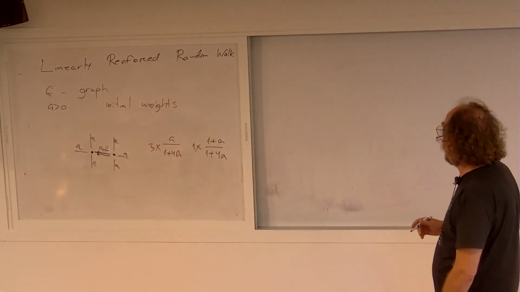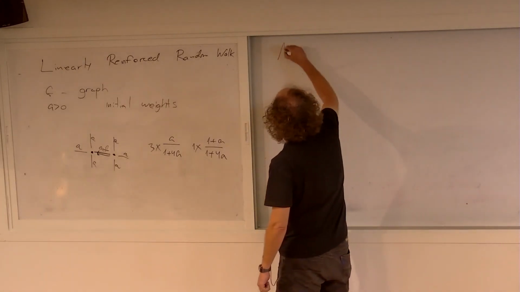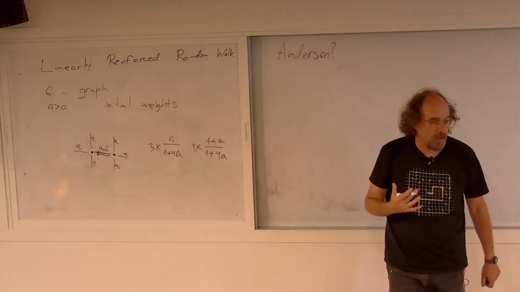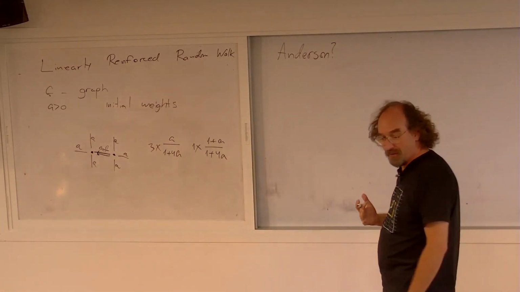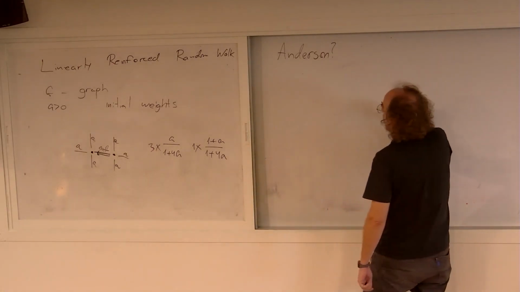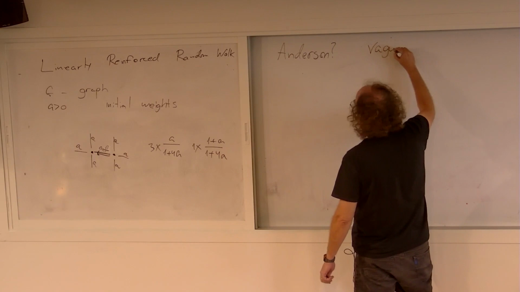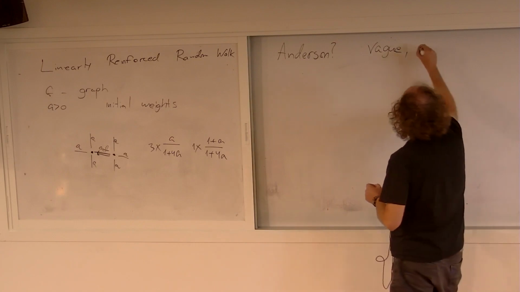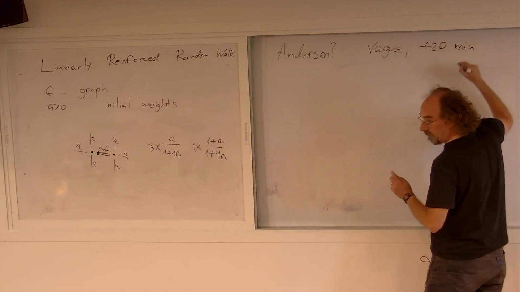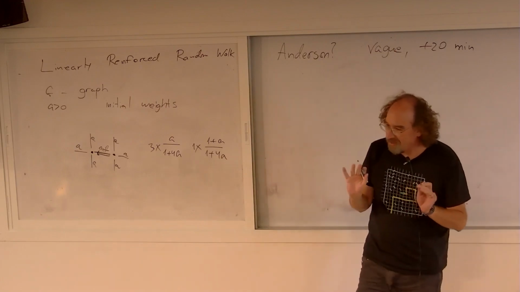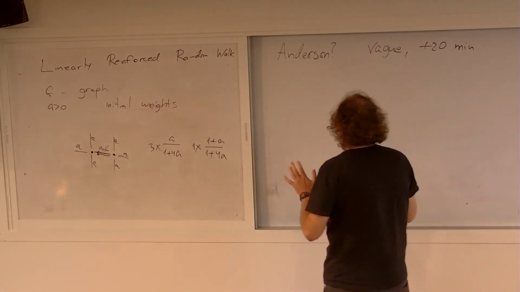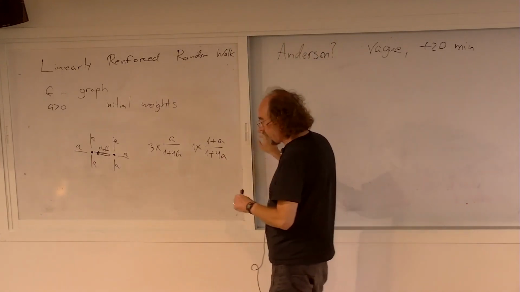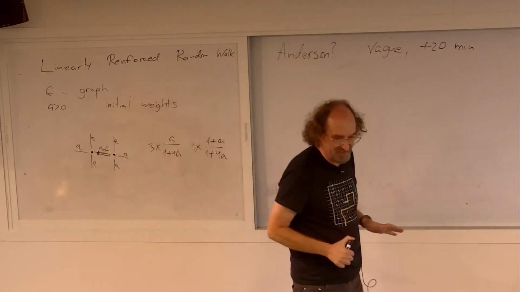Okay, so I guess the first thing people are asking themselves is, is there any relation to the Anderson model? Or is this just some random guy talking about a random probability question? So the answer is that the relation is vague. Don't expect any one-to-one reformulation. And also it will take me at least 20 minutes to get to it, because we need some setup. But there is a connection. Eventually we will get to it. It is purely classical.